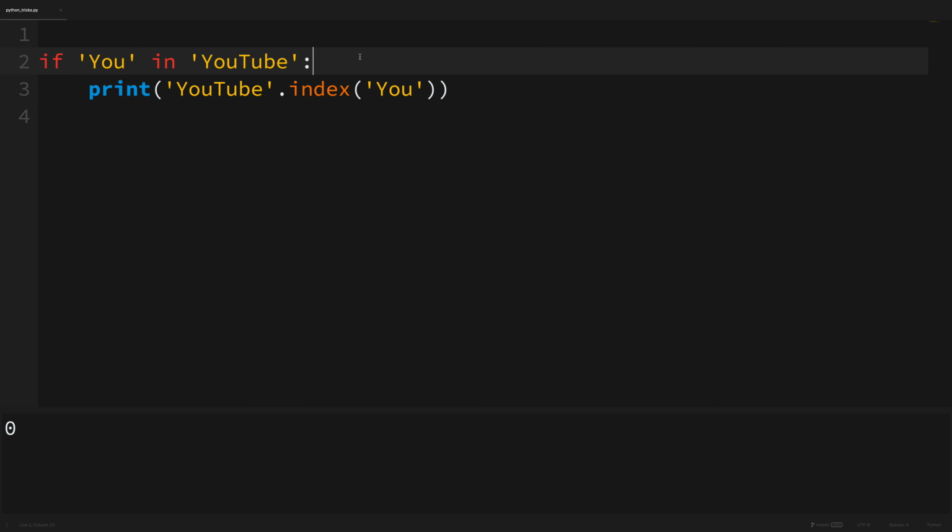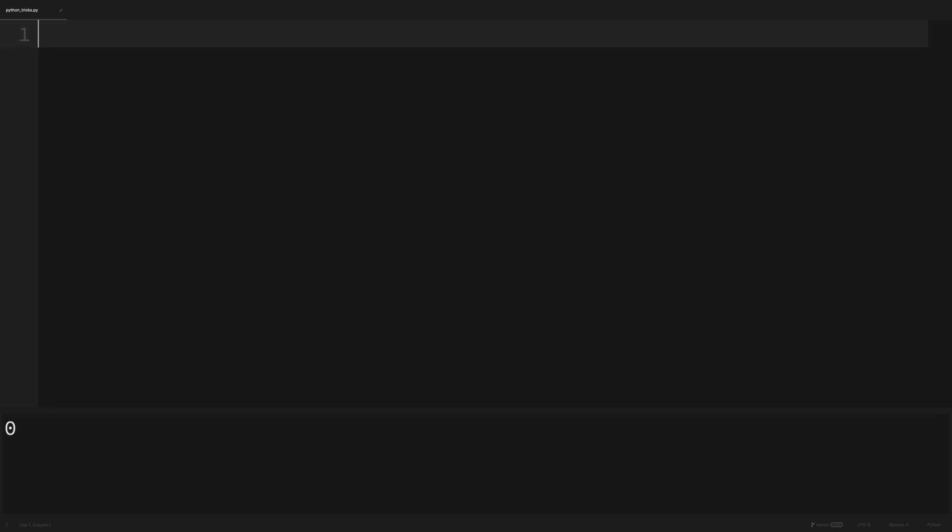So a better way to check for a substring is to use the find method. To do that, we're just going to get rid of the if statement altogether, and then we can give a string such as YouTube, or you could use a variable there, and then say find, and then the string we are looking for. And let's go ahead and print this entire thing, and you will see that we get 0. So it works the same way. However, if you put something that's not in the string, you'll get -1 instead of an exception.